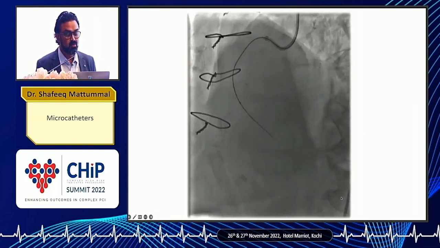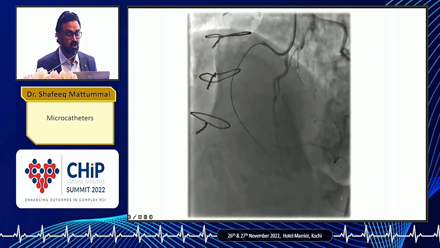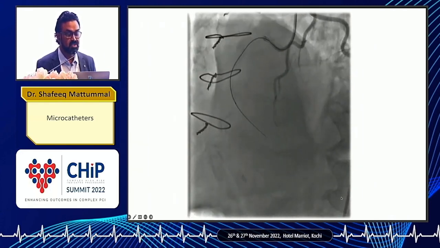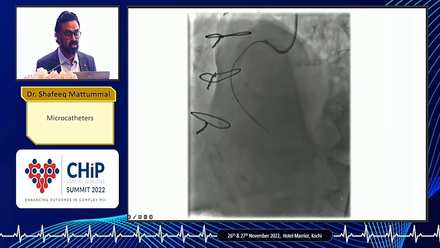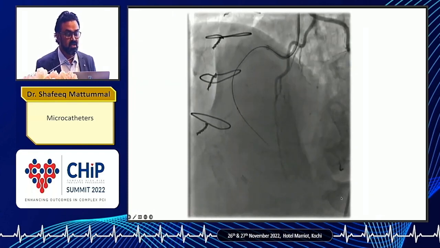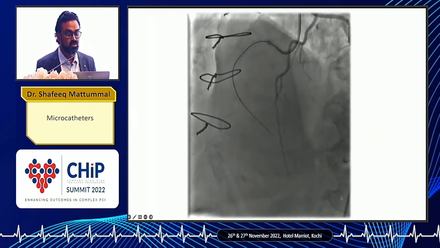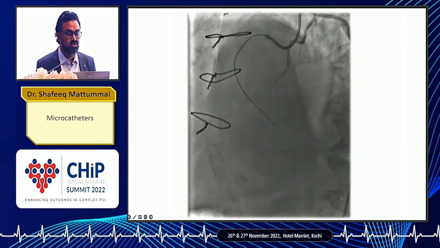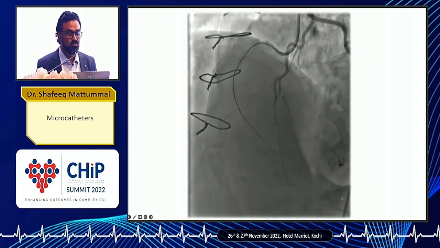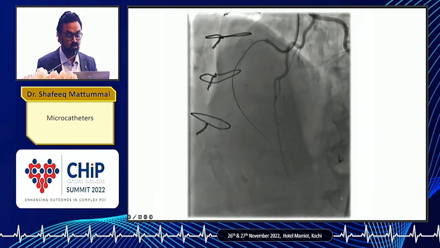So this is one case where a right coronary artery long CTO has a diffuse calcific segment in the mid right coronary artery, so I could not advance this Fine Cross microcatheter. From that point it could not be advanced, so I had to heavily depend on wire escalation. All the traditional wires failed here. You can see it is going subintimal. This is a Conquest Pro 12.